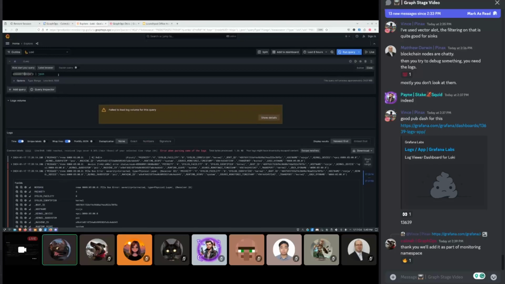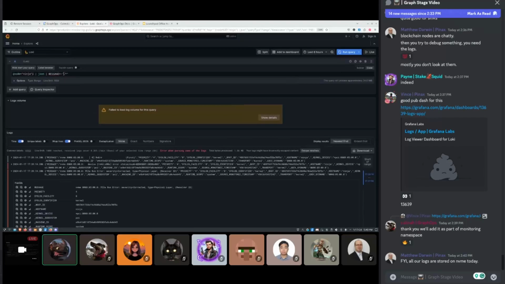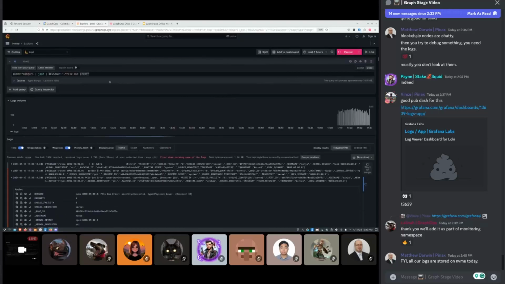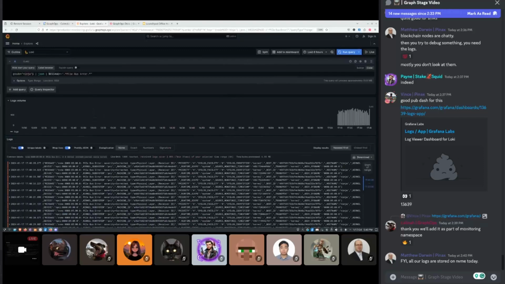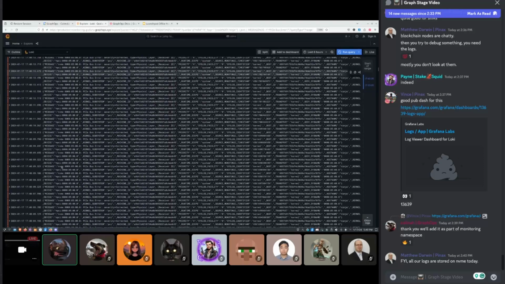I have this selector, and I'm parsing it as JSON, and I could apply some filtering. Now I'm going to take the message field, and I'm going to say that it's equal to, here I'm using a regex match, PCIe bus error. So if I do this, all the messages I get should have that. Maybe I missed one of these here, but I don't think I need that one. Yes. Okay. So now my results are just all of those error messages, right?